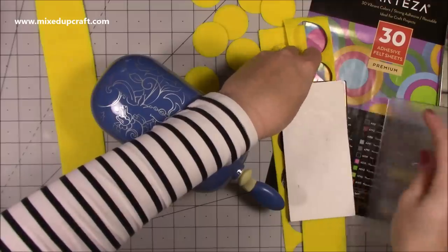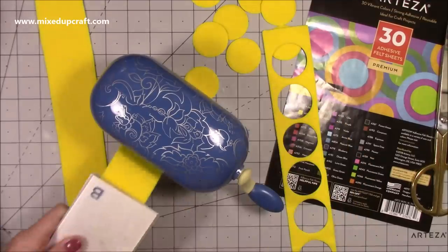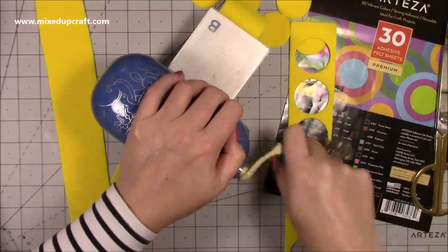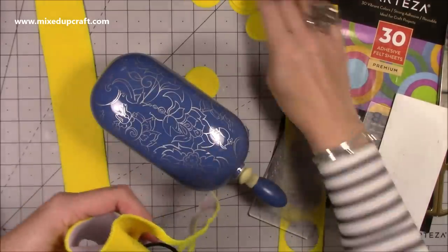So if you've got the patience like me, because I do have the patience of a saint apparently, then yes, this is going to be a really, really fun thing to do. And you don't have to make it as long as I am, it's just I want a lot, because I want to be able to decorate places for parties, but also have it in my craft room as well.